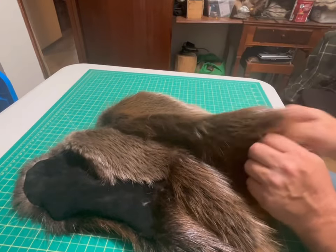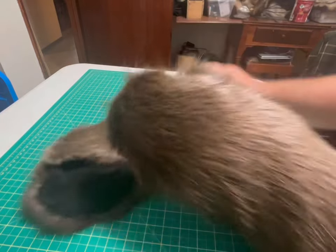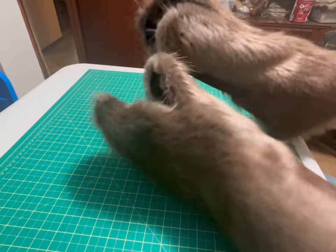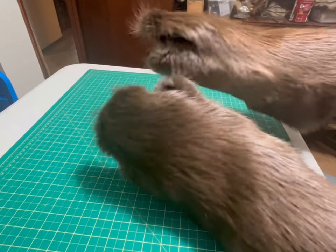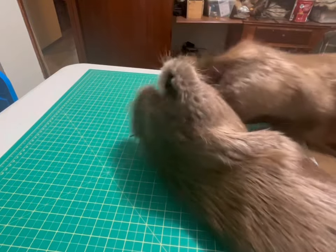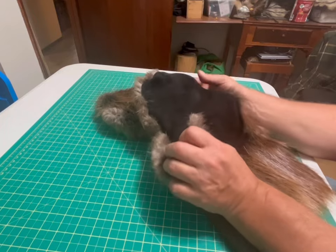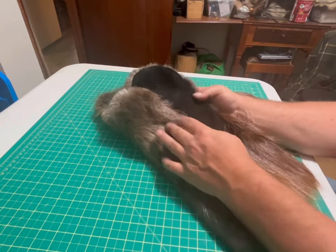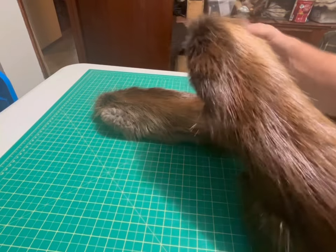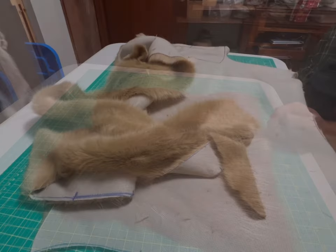Well, we got the major part of the project done. They're looking pretty good. They're going to be a really nice pair. I think that black leather goes pretty good with the fur for the palms. Yeah, well, we'll get started on the liners now.